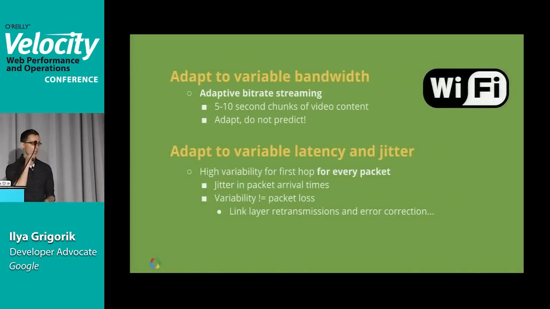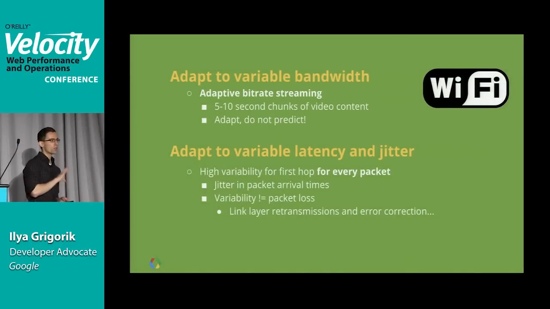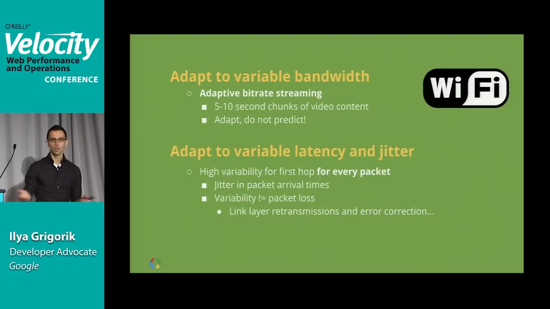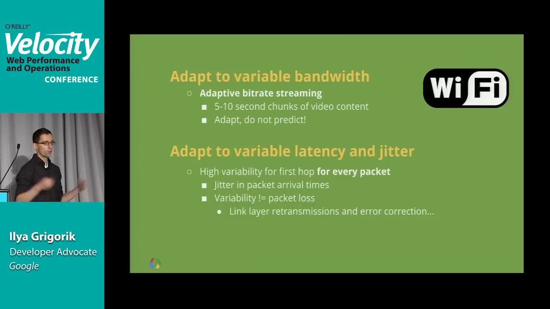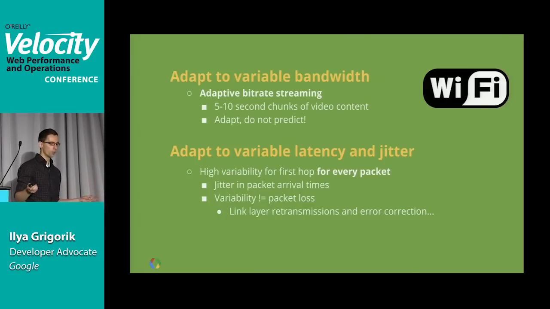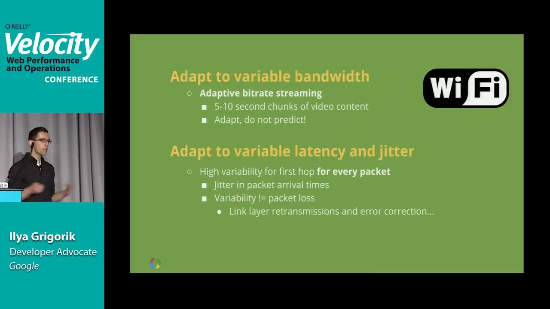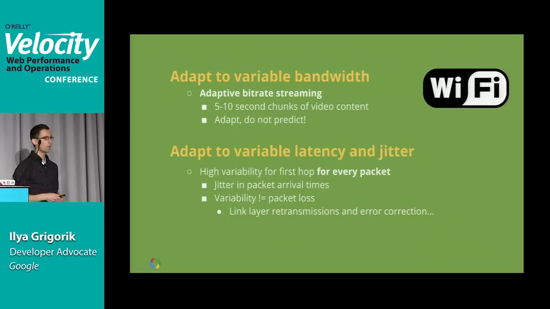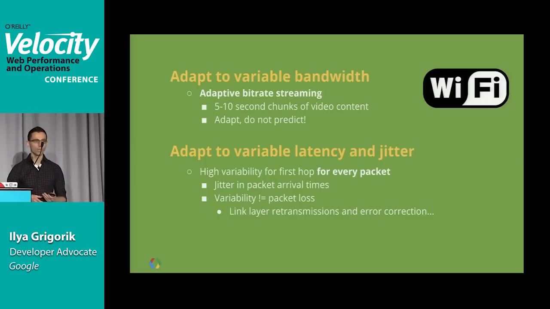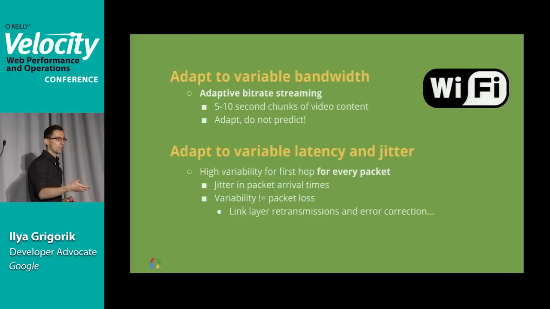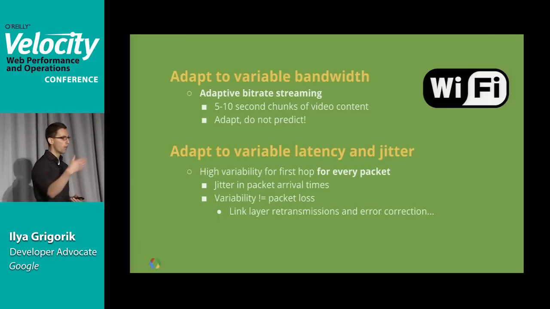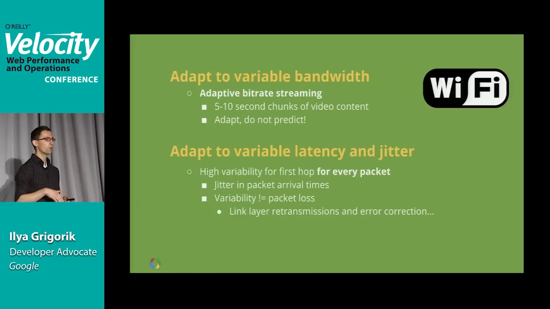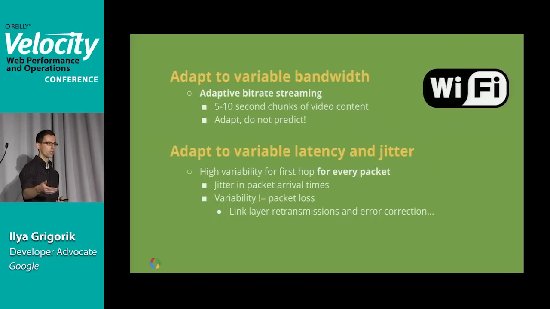So some takeaways so far, right? Wi-Fi provides no guarantees about bandwidth assignment. Somebody comes on, starts streaming video, that's it, right? Or it's not just video; it's any large download, for that matter. And you can't really predict this anyway. So the only thing you can do is adapt, right? Which is why we have things like adaptive bitrate streaming for video, where we stream you 5 or 10 second chunks of video, and we say, hey, how did that go, right? Like, did you manage to download everything? Because if not, we'll downgrade you to a lower experience, and we'll stream you the next chunk, and vice versa.